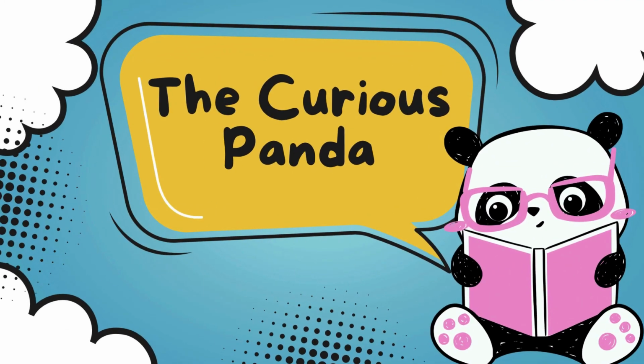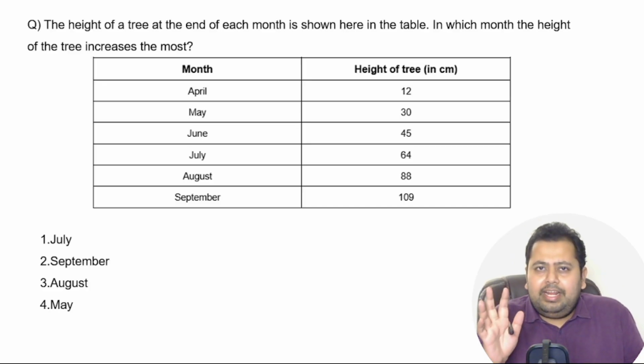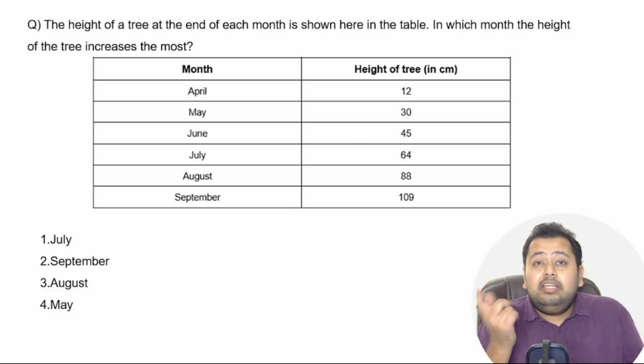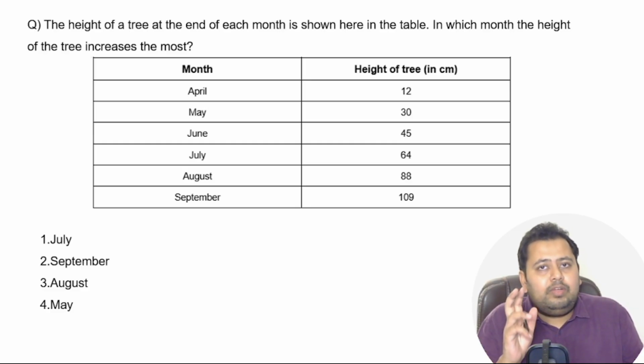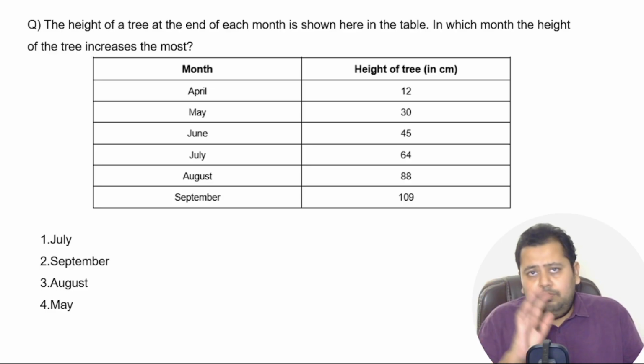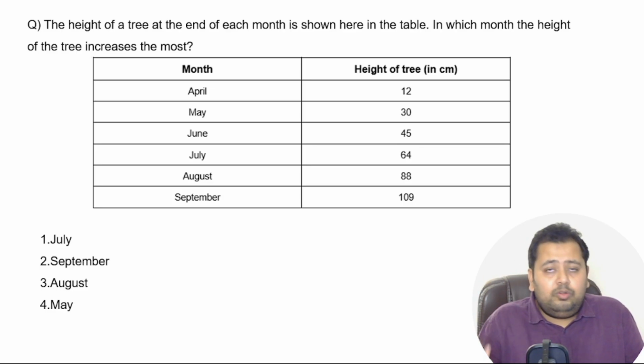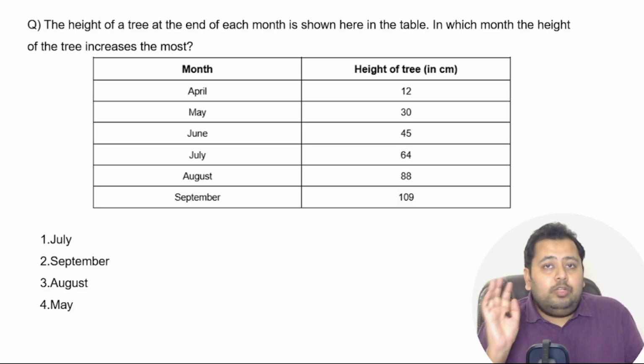Now, let's go back to the question. Today's question is more of a data interpretation question. So let's read the question and understand it, because in data interpretation, it is very important to read the question not once but twice, understand it, and then do whatever you need to do mathematically, say addition, subtraction, multiplication, whatever you need to do, and then find out the answer.